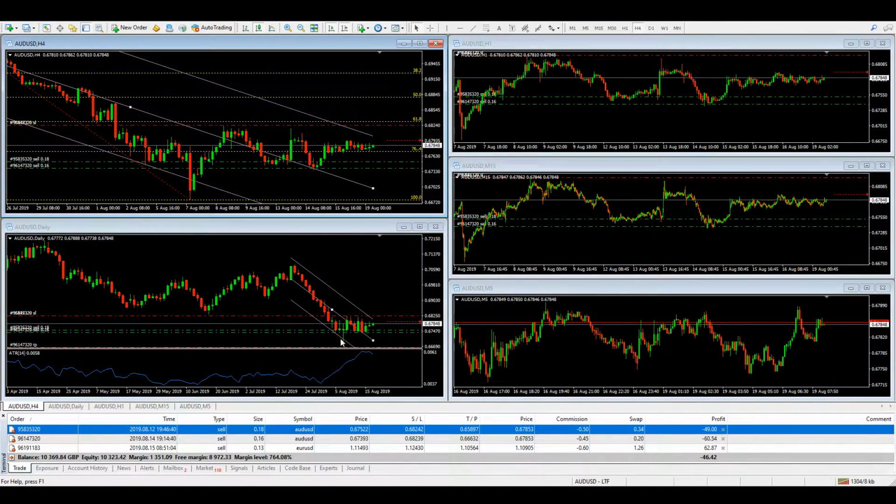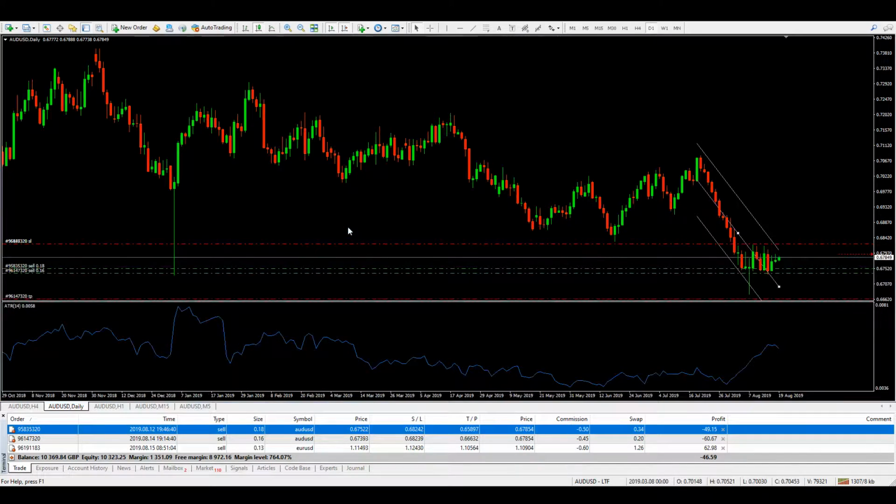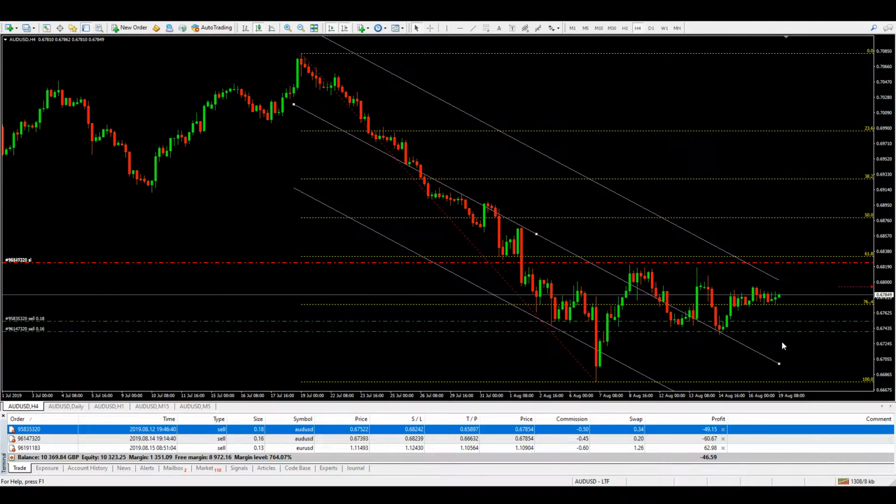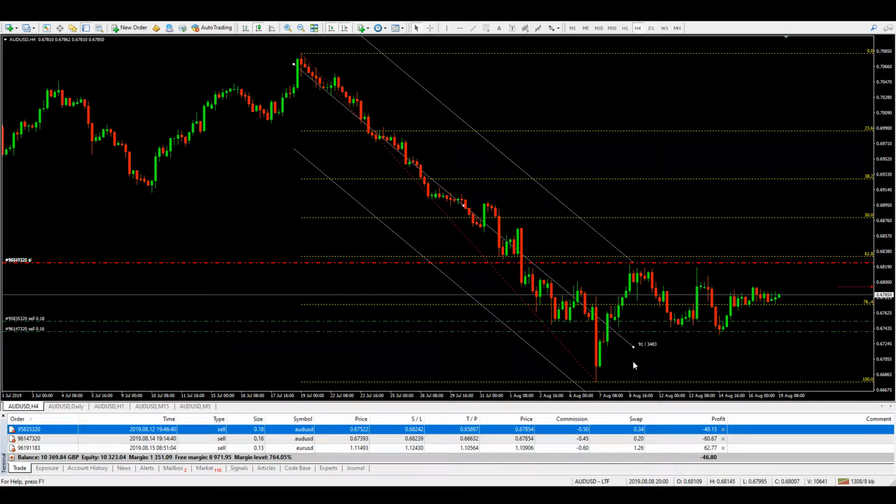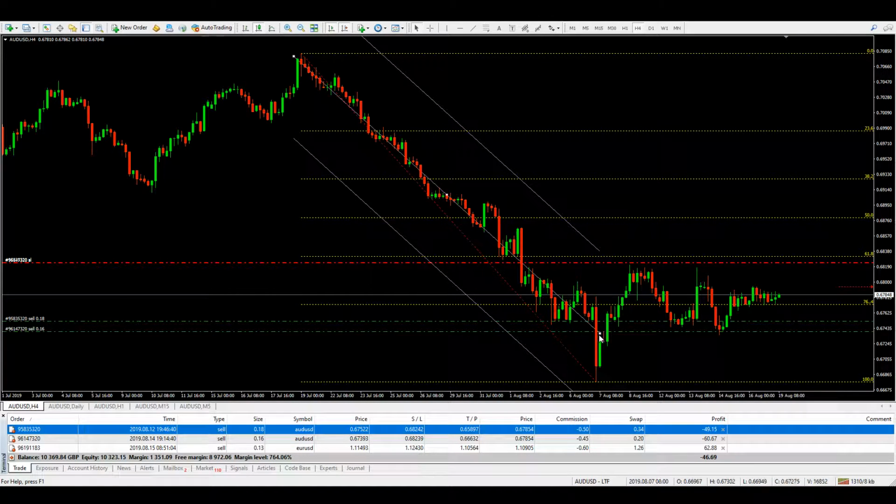I entered based on this price action. It wasn't a full kind of cycle in terms of an extension and pullback and then another extension. It's just one move and then a pullback. But the daily had enough information for me to consider a reference point for my stop above these levels, and the 4-hourly as well had better information at the time of entry. It was kind of around here, I guess. I think it would have been around here that I entered.